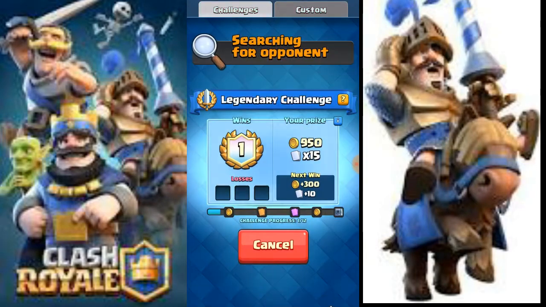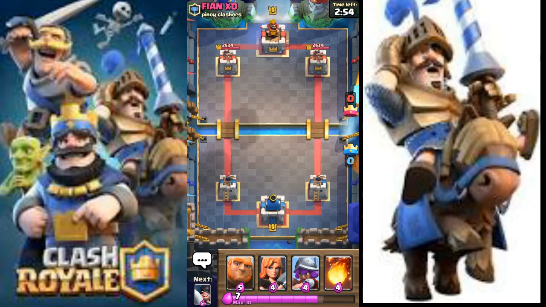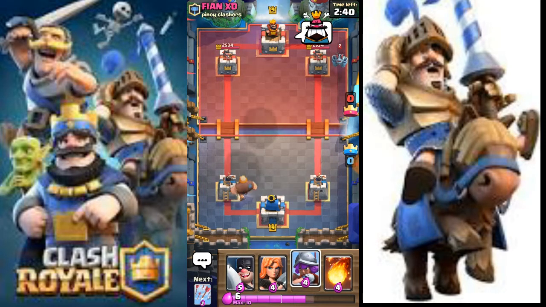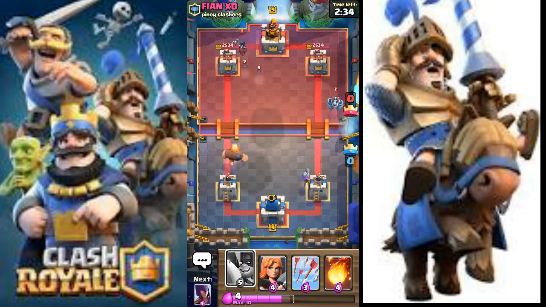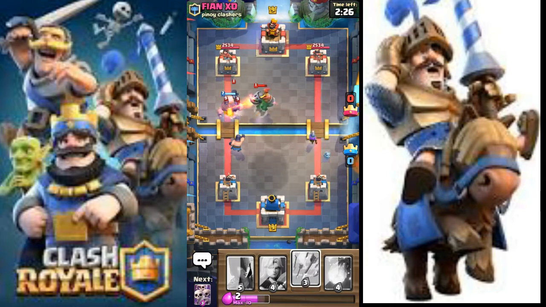Let's jump into another battle with the deck I just randomly chose. We're up against Fien XD from Pinoy Clashers, I think that's how you pronounce it. Let's put our giant right here. He puts a mega minion. I'm going to counter that with the musketeer. I'll put an executioner so we can take out those little bats, hopefully. Oh no, that's a great counter.